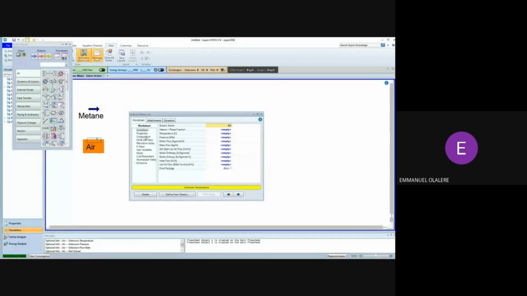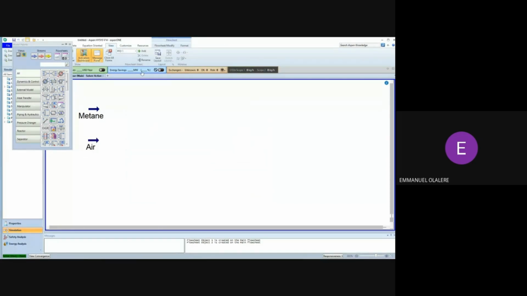The temperature and pressure are also the same thing, 25 degrees Celsius and 2 bar. And the flow rate was given to be 260 kilomole per hour of air, and I'll specify those two. So these two streams are entering my reactor.